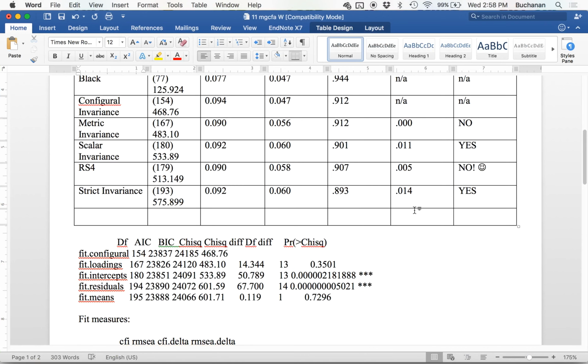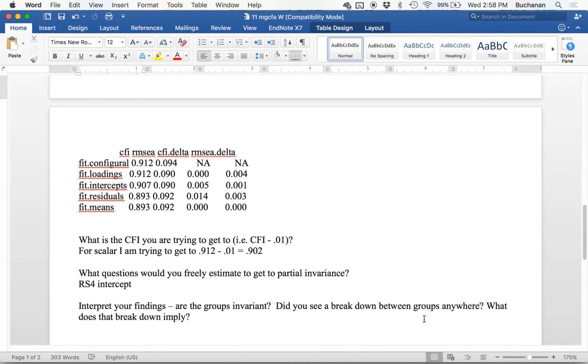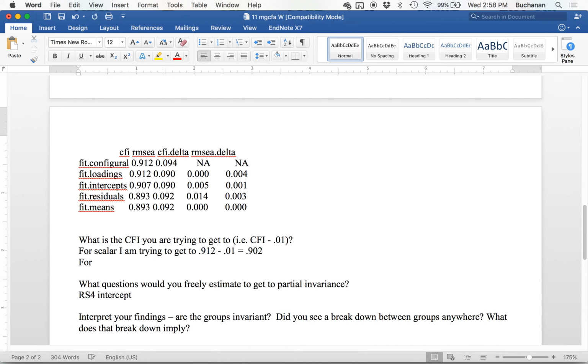So if I try now, what am I trying to get to? I'm trying to get to 0.897. So let's see if we can do that.